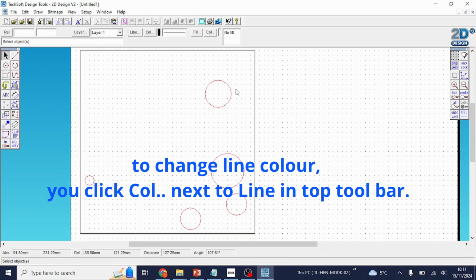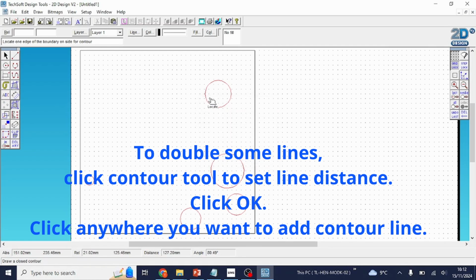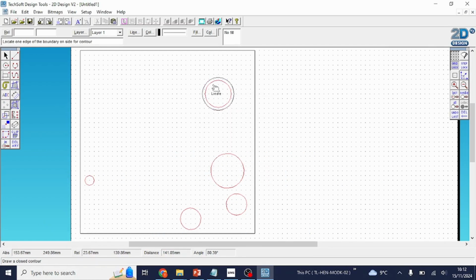And if you think it's not strong enough, you see this contour thingy. It's quite useful because I think the line is too weak for me to see. I would want to add another line outside or inside that line, maybe 5 mil apart or just 3 mil apart. Just do it once. That will allow you to add a line outside of this red line or inside of it. Or you can add more. It's up to you.